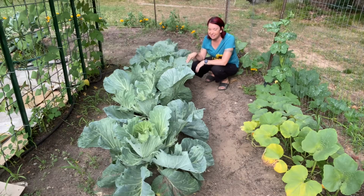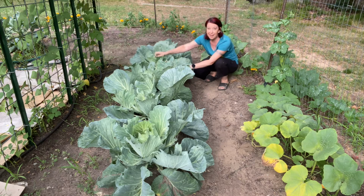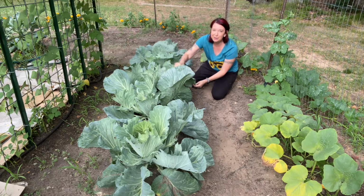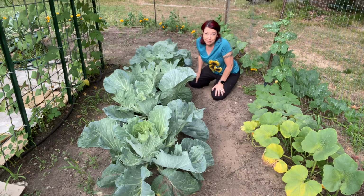Here's another fun one, is cabbage. This whole row is cabbage. There are cabbage heads really tightly growing in the middle, but all of these big, huge leaves, again, are gonna go to the chickens, and cabbage has got to be one of their favorite things.